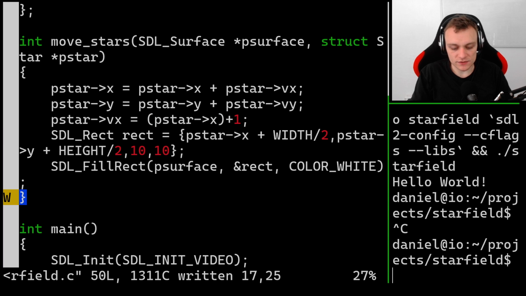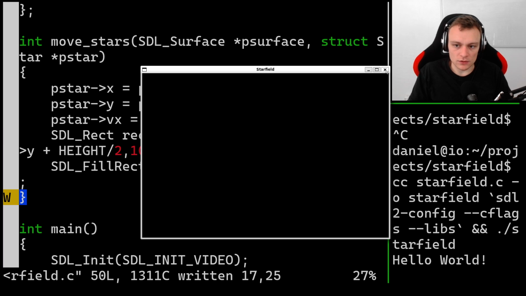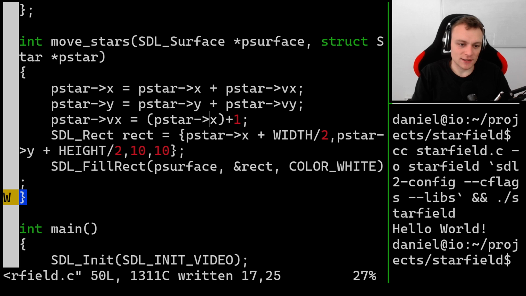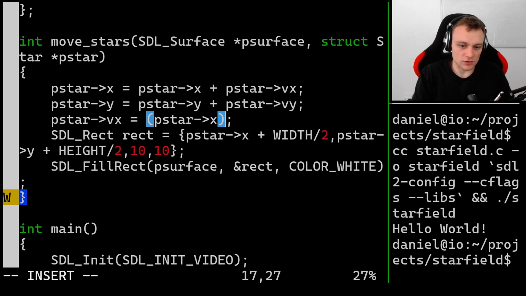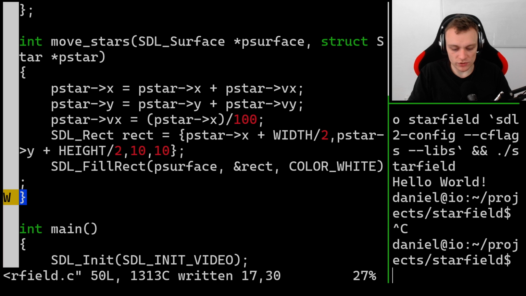P star x. P star Vx is equal to the x position divided by 100. Let's try that.